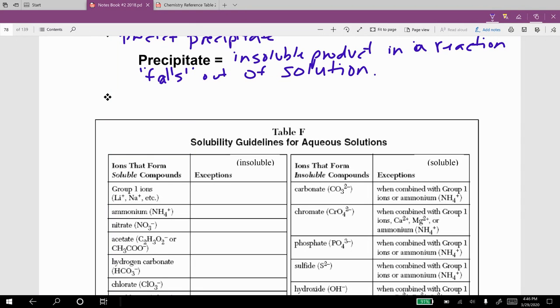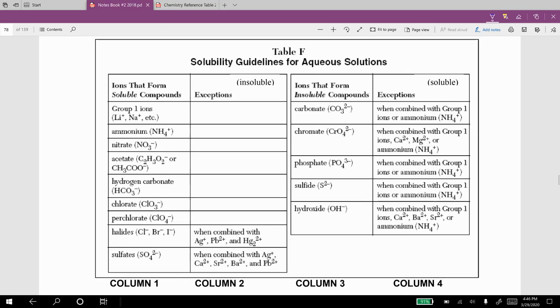Okay, so let's take a peek at this reference table, and we'll talk about how it is a poorly designed table. Remember ions, right? Ions are positive or negative. For the most part, there's only two positives. For the most part, we're looking at the negative ion. So you're going to examine your negative ions mostly. Remember, cations are positive, anions are negative.